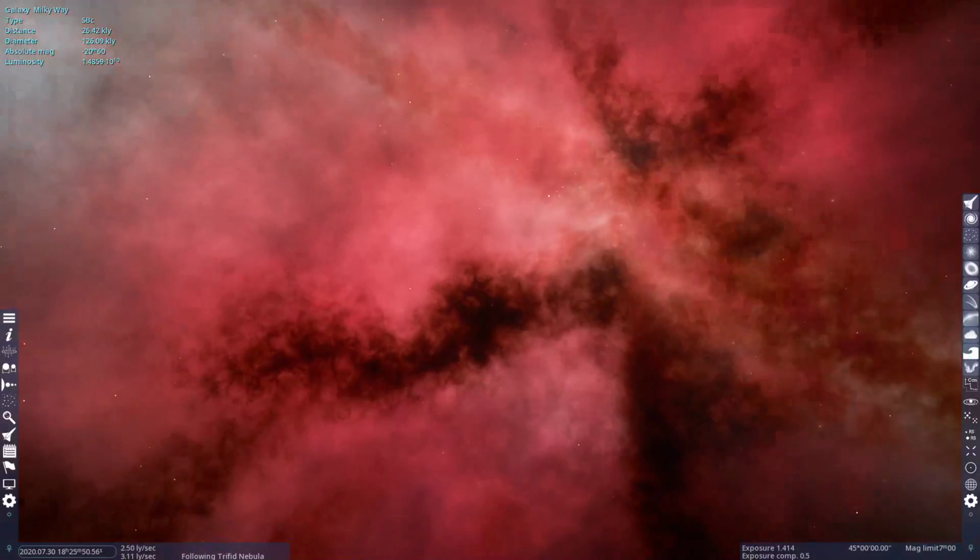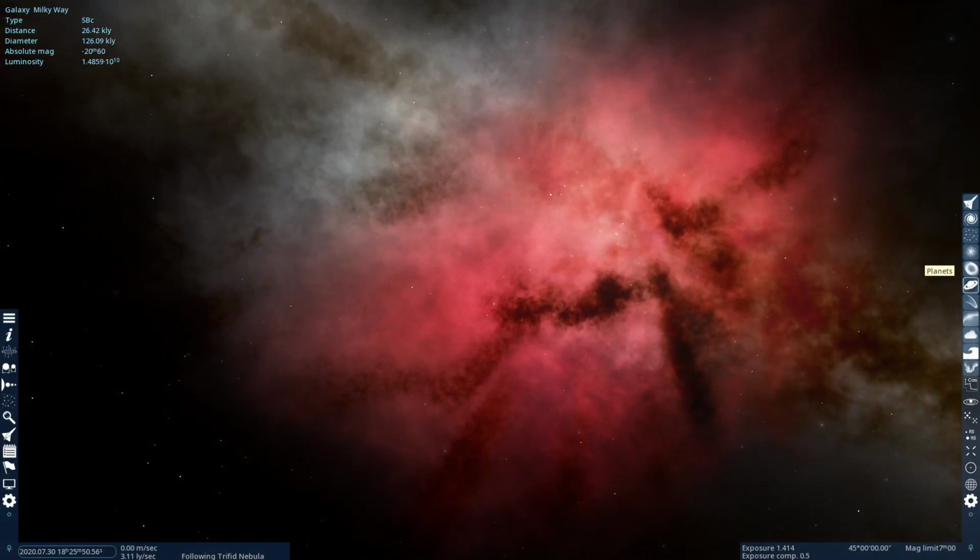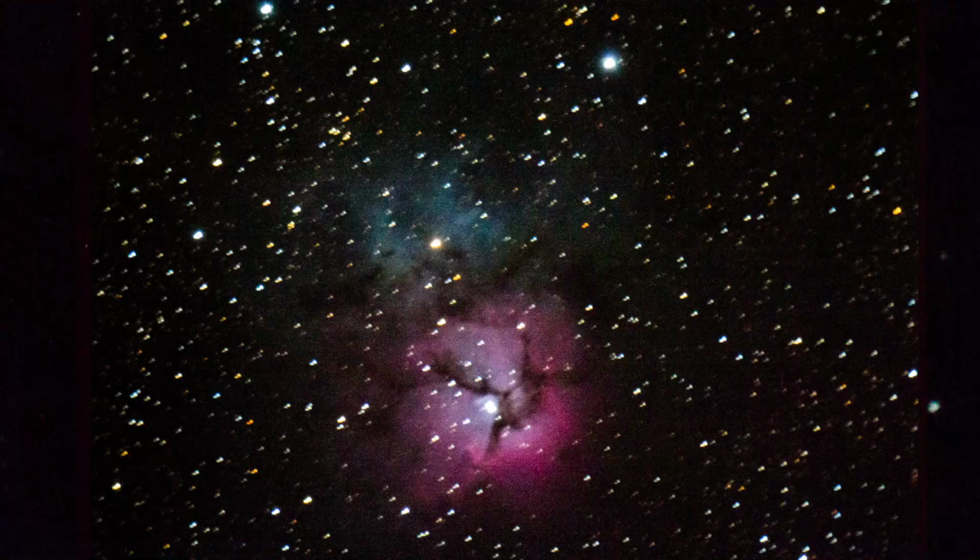And that causes it to glow. And that glow is actually bright enough to see from Earth. So this particular image was actually about 3 minutes of exposure time. If you look at this picture through a telescope, you see a lot of the stars, but you don't really see the glowing gas, the red and the green, blue kind of colors. You can kind of see them a little bit, but not really at all. You need to take a picture in order to see it.